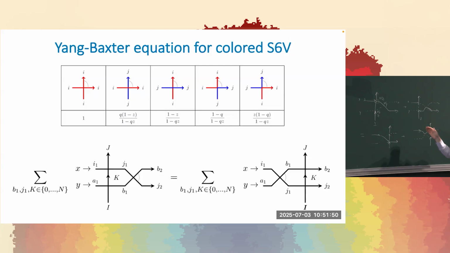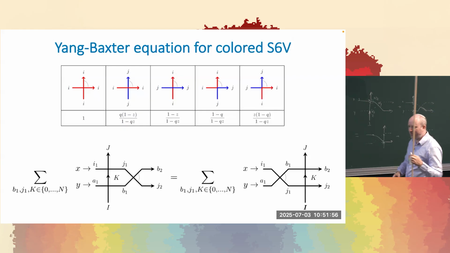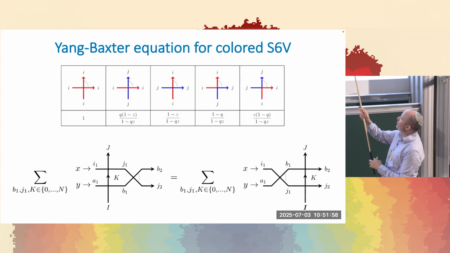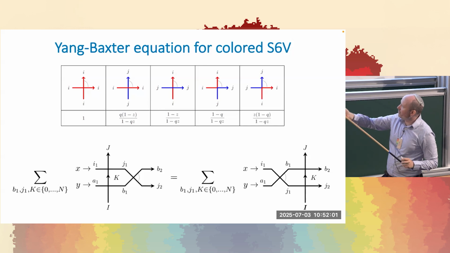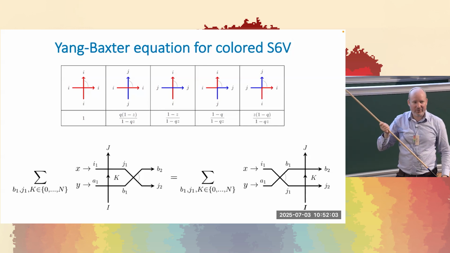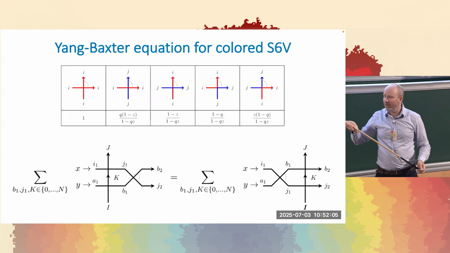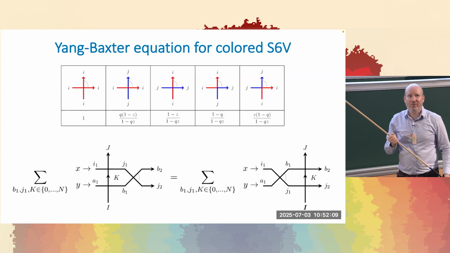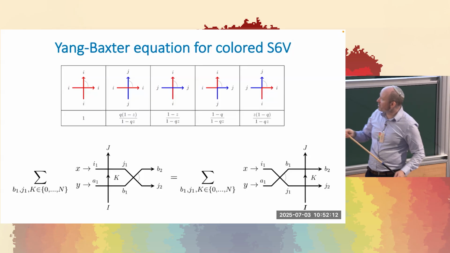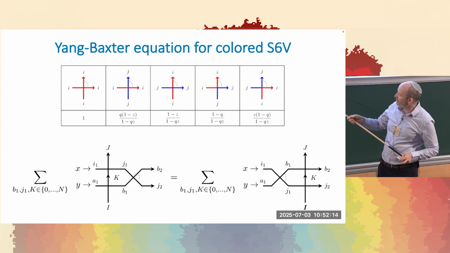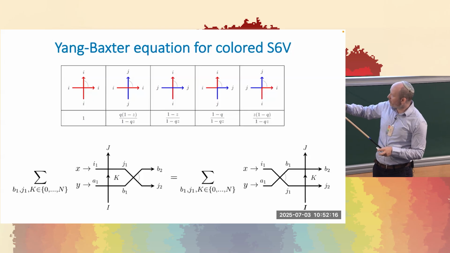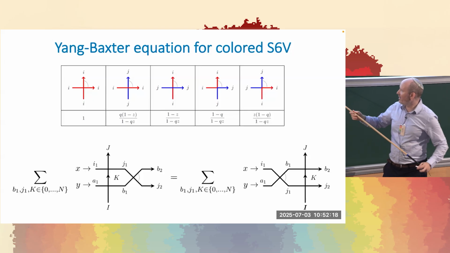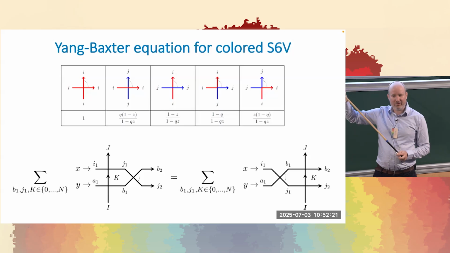And what Yang-Baxter says is that the sum of these two terms equals the sum of these two terms. So a solution to Yang-Baxter is an assignment of weights to vertices so that this equality holds true for all choices of boundary conditions and all choices of spectral parameters. Now you can imagine, of course, building up a more complicated version of the model where you don't just restrict your spaces to be 0, 1 or 0 through n. You could have more complicated objects that index your spaces.